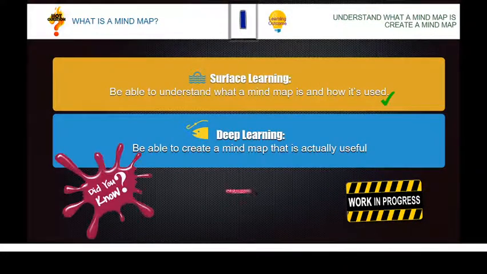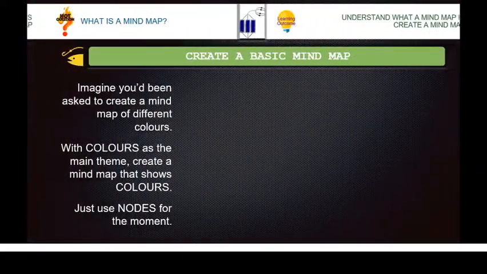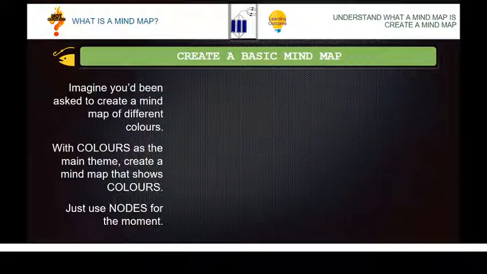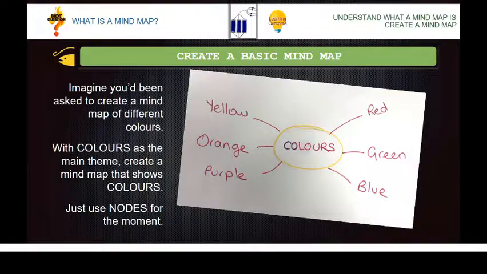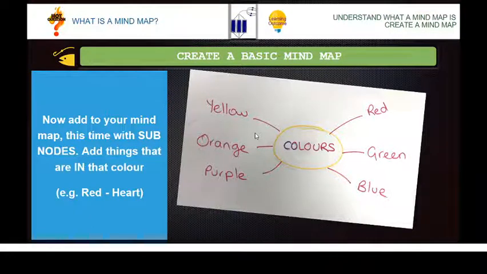Let's have a look at an example so we can see a mind map being created. Imagine I've asked you to create a mind map of different colours. It would look like this. Here we've got our center node, which is colours, and then we've got nodes around our center node, which are our colour ideas. We've got yellow as a node, orange, purple, blue, green, and red as nodes. Colours is the center node. The actual colour examples are the nodes, and as you can see, they are connected together with branches.